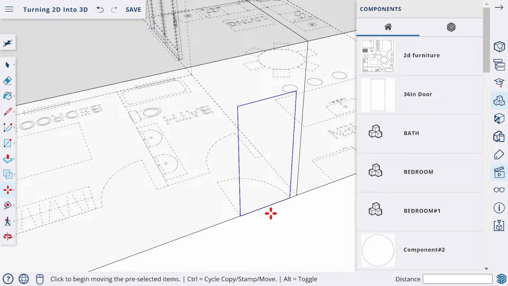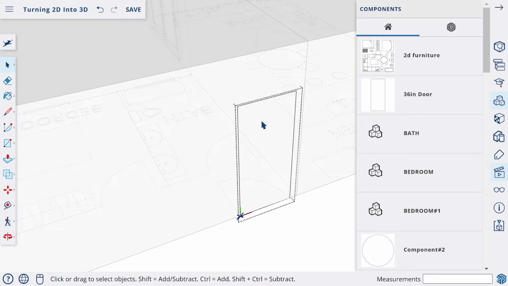And to modify a door component or any component, we first need to activate it. With the select tool active, double click anywhere on the face of the existing component. This will gray out the rest of the model and show a dotted line around the object, letting us know that we're in this component.